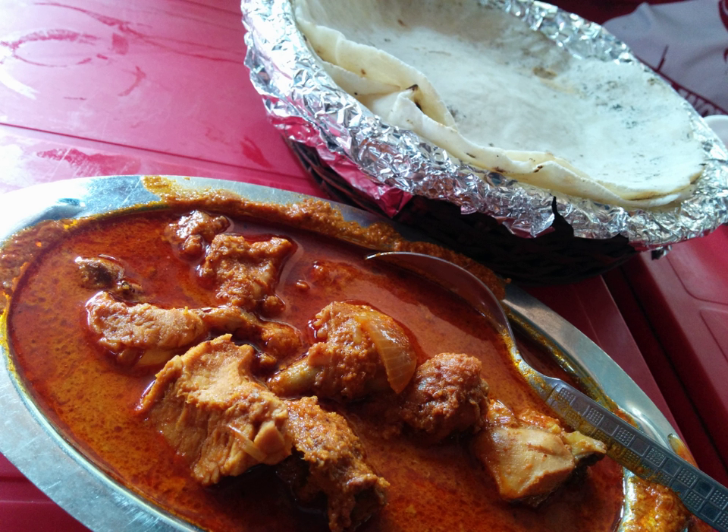Country captain chicken is a stewed chicken dish flavored with curry powder, popular in parts of the southern United States. The Hobson-Jobson Dictionary states: "Country captain — this is in Bengal the name of a peculiar dry kind of curry, often served as a breakfast dish. We can only conjecture that it was a favorite dish at the table of the skippers of country ships, who were themselves called country captains. In Madras the term is applied to a spatchcock dressed with onions and curry stuff, which is probably the original form."